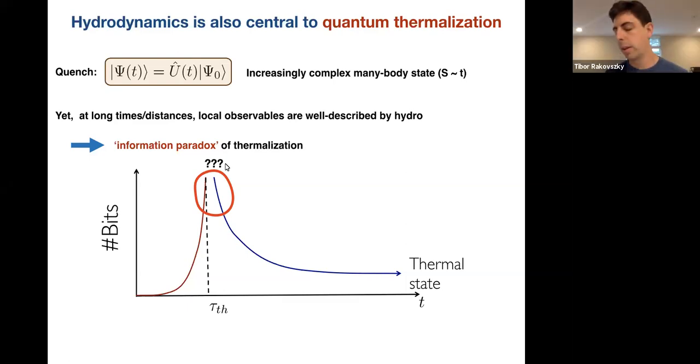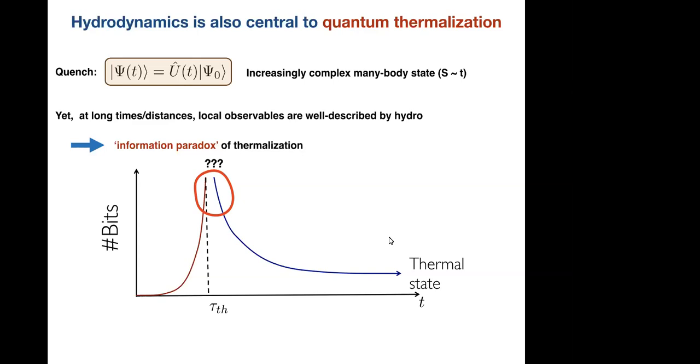Yeah, I think that's true. I think there is some classical analog of this, just because of classical chaos, to really follow the dynamics becomes, of course, extremely complicated in practice. But then if you are looking at some particular variables, you should again enter a regime at long times where you can just use some hydrodynamic approximation. But yeah, I think there is an analogous problem even at the classical level, but I haven't thought too much about it. But classically, you don't need exponential number of bits, right?